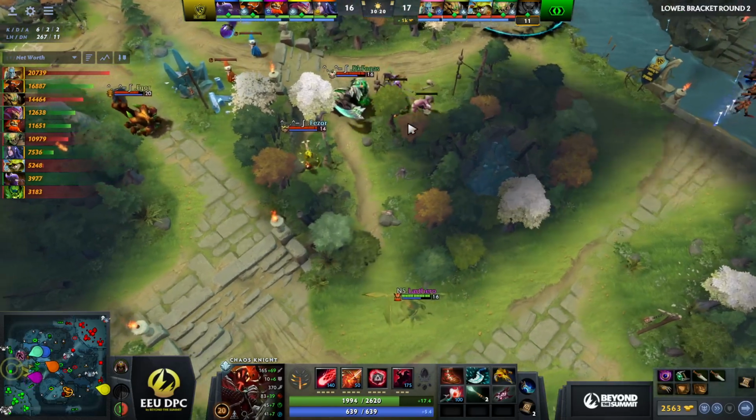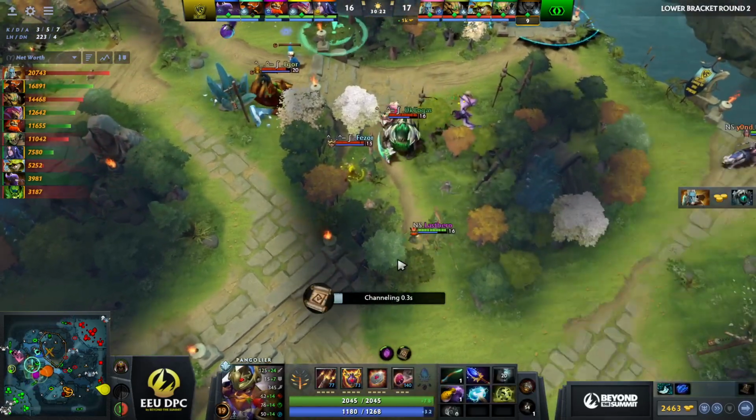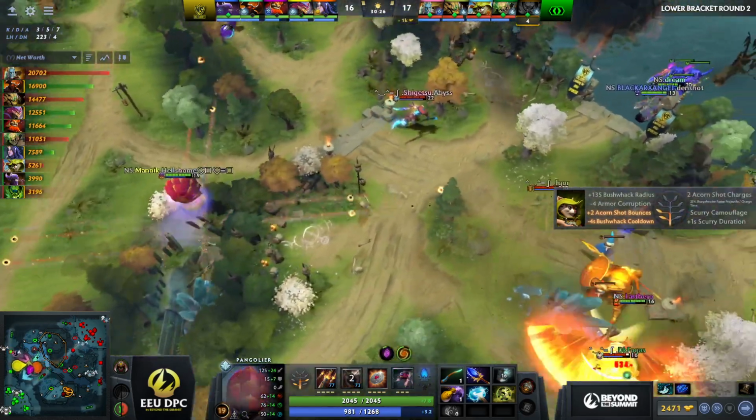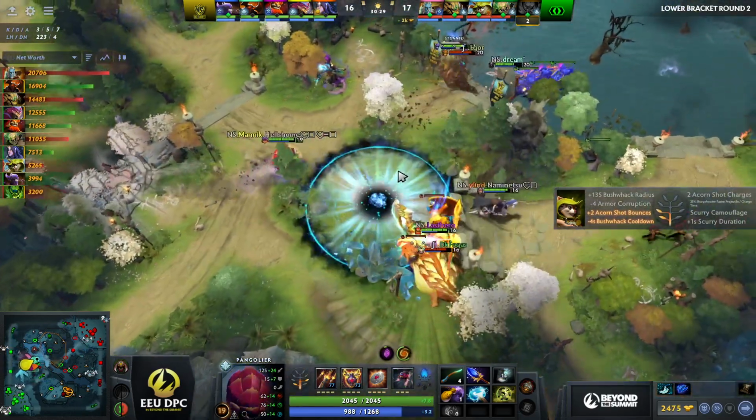False alarm. Everyone's just going to sort of back themselves away. And yeah, as you said, without the Pango, this isn't really a fight that I think they want right now, but he has returned. Manic is in position. He's going to go for the Rolling Thunder, and they'll look to push their way in.